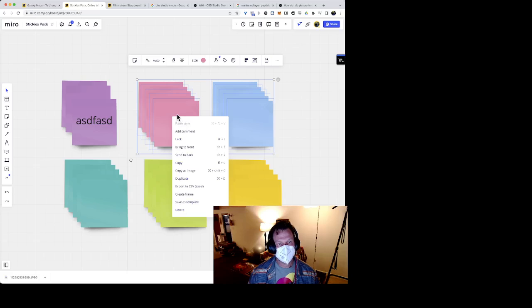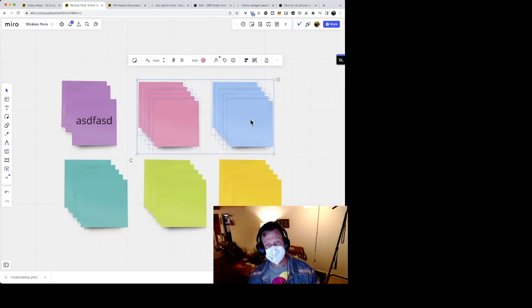Right-clicking is the other thing that I wanted to mention. A lot of the things that you would like to do, such as changing the order in which things are presented, so something you want to be on top of another, or copying things, those are all accessed by right-clicking on an object. So those are two things you have to try and just play around with, and I think you'll find useful.